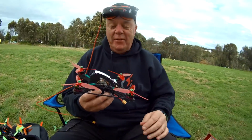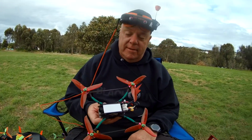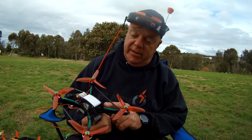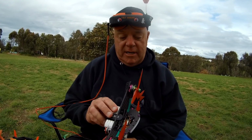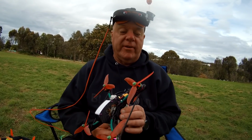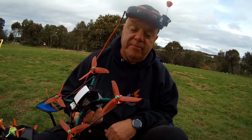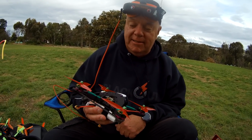Alright, Trev, what do you reckon of the Skyline Rampage on first impressions, before you fly it around? Well, it looks pretty neat, well put together. Looks like it's going to be fast. Bit of plastic on there. Don't know if I like that, but it looks alright. We'll give it a go, see what happens. It looks a bit like the Talon. It looks strong, but we'll work that out. Alright, let's do it.